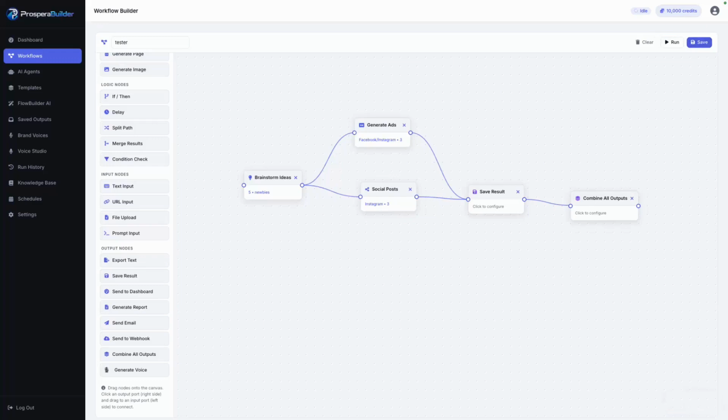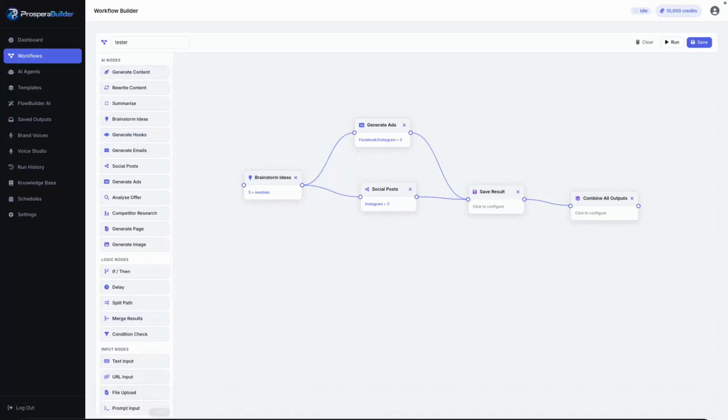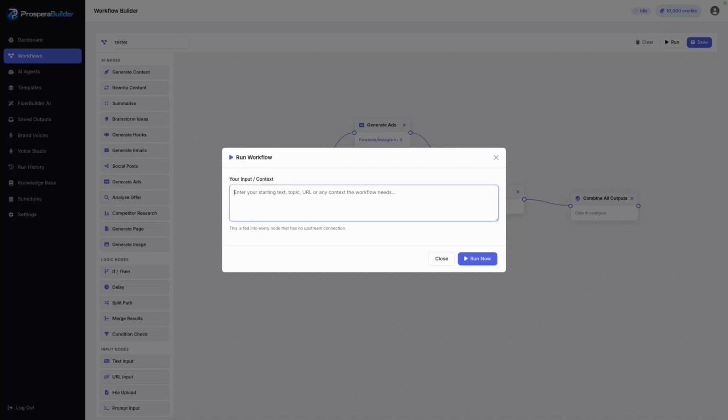Again, this is a very, very simple one just for this demo, but you can see how powerful this is to use. Once you've done that, you can just click run, and then your input. So what do you want this workflow to generate content for? Now you can put an automatic generator here through the input nodes, but I'm just going to put something in.